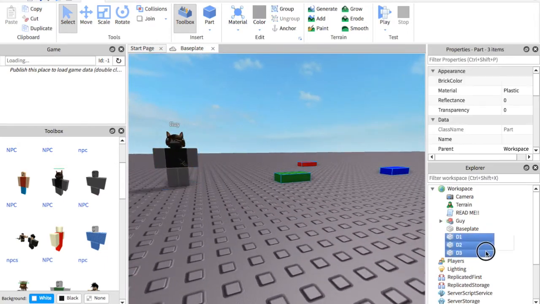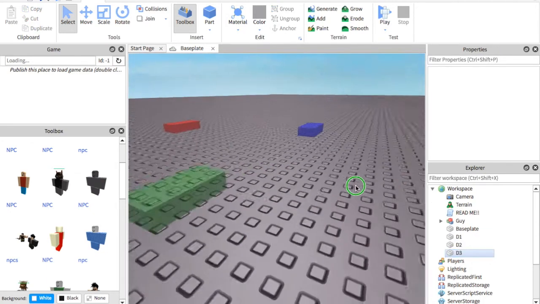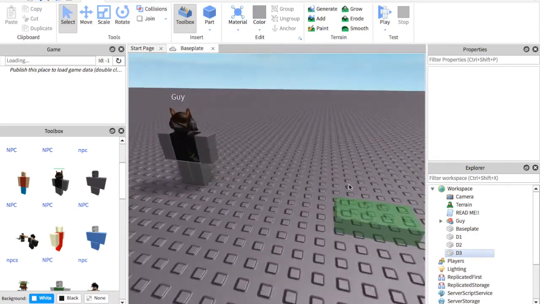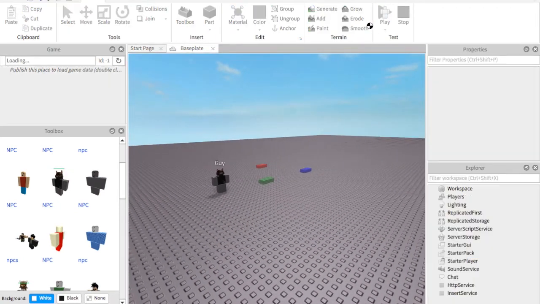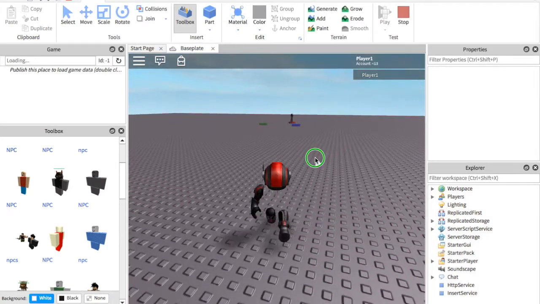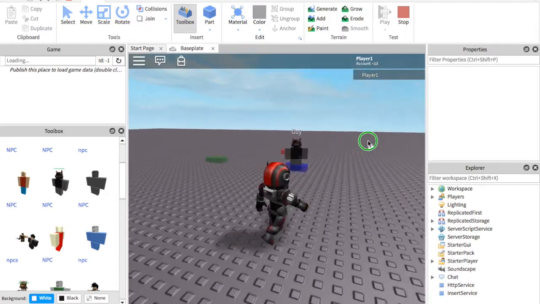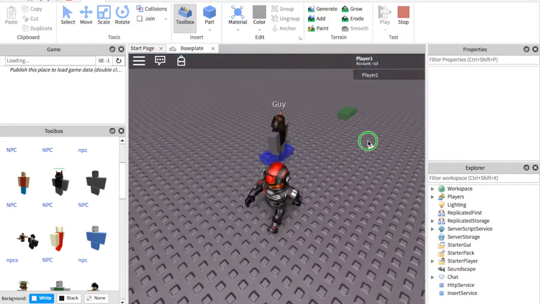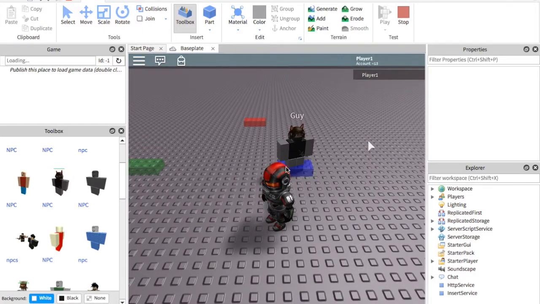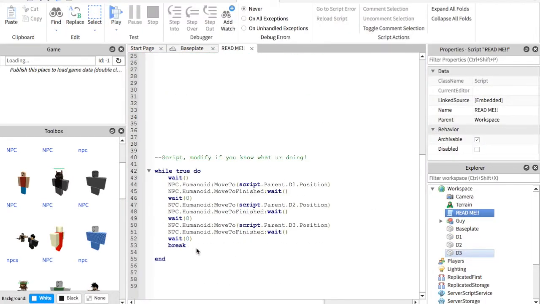So now if you want to make this transparent, then just change it. But for the purposes of the video, I'll just make it like that. And so, well, let's just test it out here. And look at that, it's moving! I don't even know whose this is. It's just a random guy's. And the reason why he stopped there is because I added a break script.